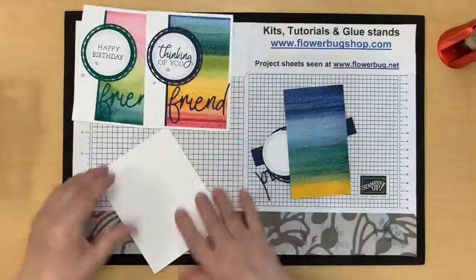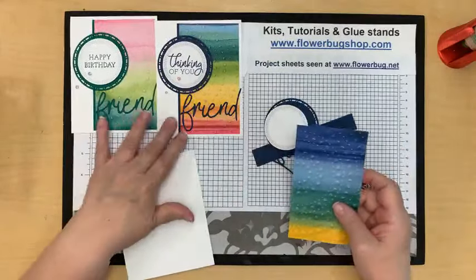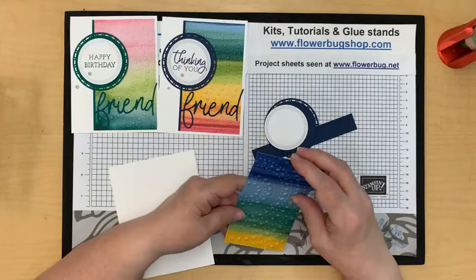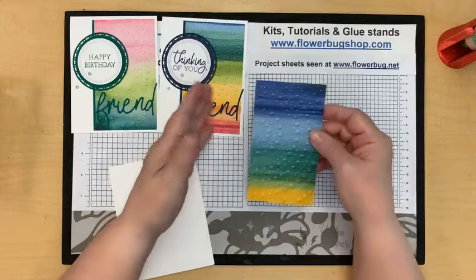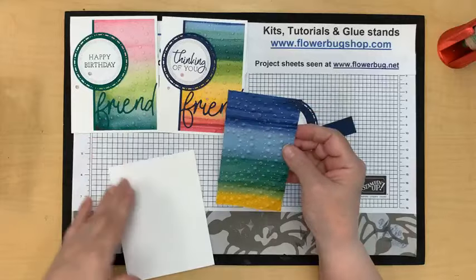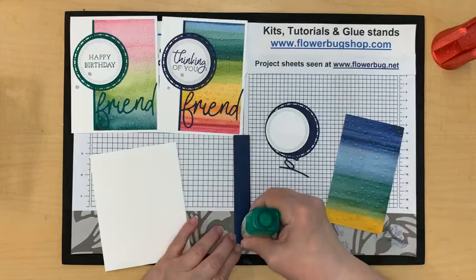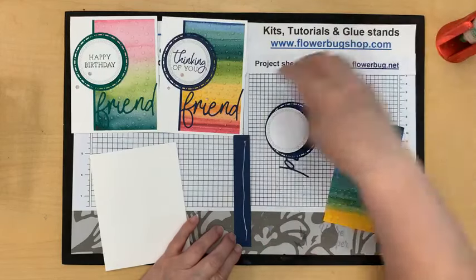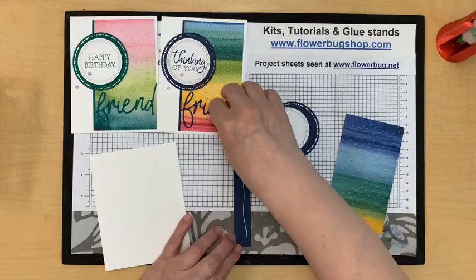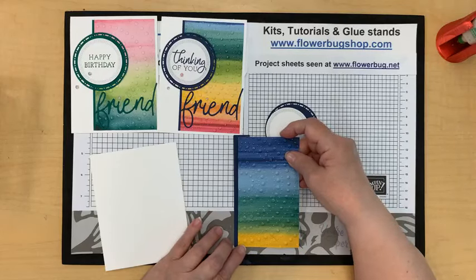Okay, so getting back to the card. This is like the simplest card. And the neat thing about the design here is these are 3 inches by, I believe, 5, maybe 5 1/4. But you get 2 out of 1 piece of paper. So you can make 2 cards with the same 6 by 6 paper piece. So yeah. Very cost effective, and just, I mean, a circle. You wouldn't even have to have this depending on what you're doing, or it could be leaves or a punch or a ribbon or something else.